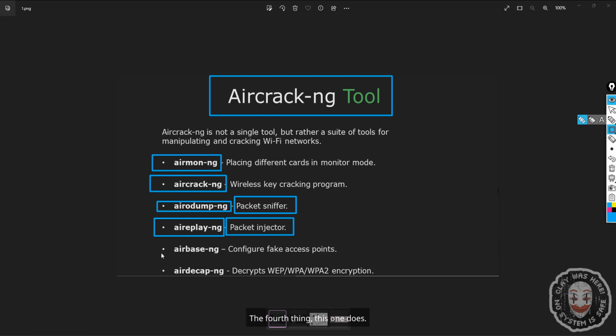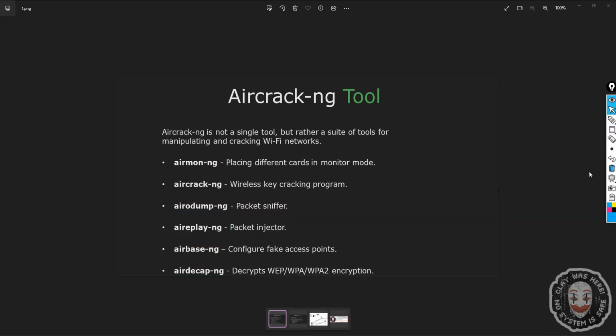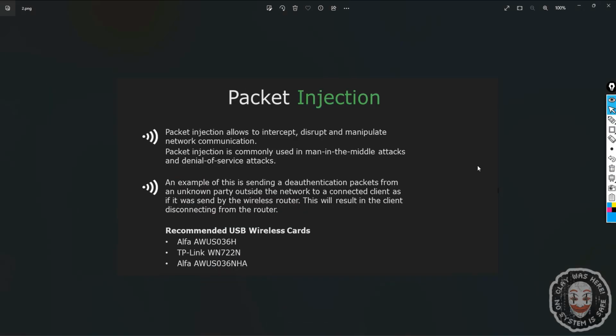The fourth thing this one does, we'll talk about this practically and you'll understand it better, God willing. Then you have this one, which does fake access points. And this one is for WPA, WPA, and WPA2 encryption. All right, that covers everything pretty well.